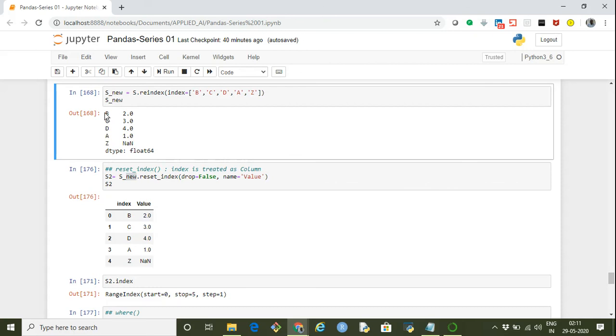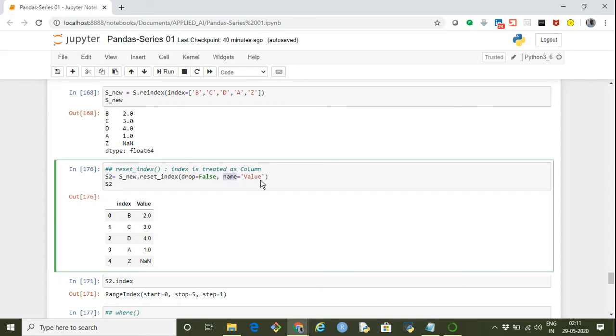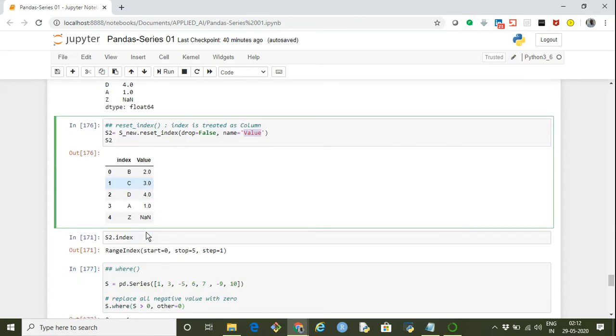If you see, these index labels are coming here as an additional column, and they got their header as index, and these values are coming here, and because they did not have any header, whatever we passed here in name gets presented as the header of that particular column. So it's kind of a data frame that we are creating by adding index labels as one additional column.